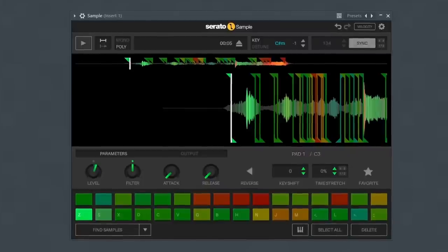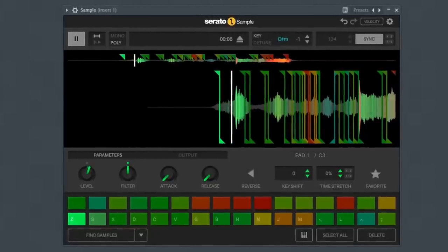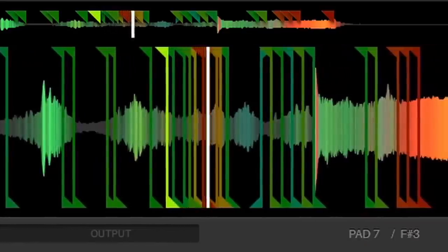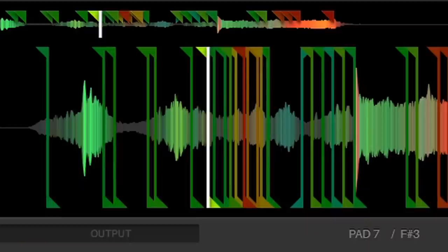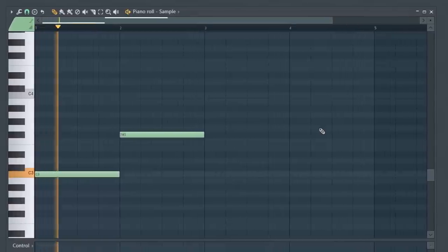All right, let's start chopping the sample up. I think this part of my sample sounds perfect for the beginning of my loop, so this is one chop that I'll use. Then, like I mentioned, I'm gonna use that piece that has a bit more movement for my next chop. So these two pieces would work perfectly together. Let's go ahead and program this into the piano roll.